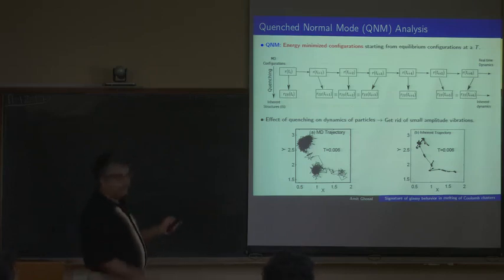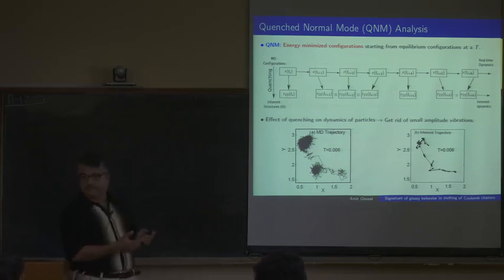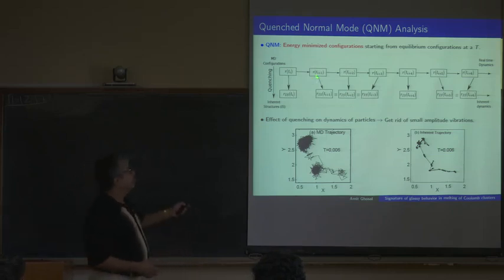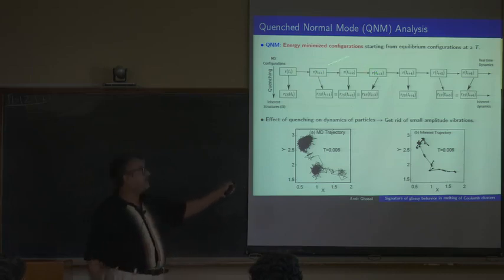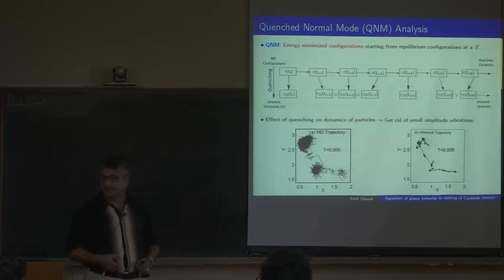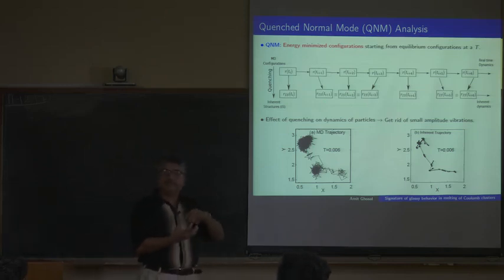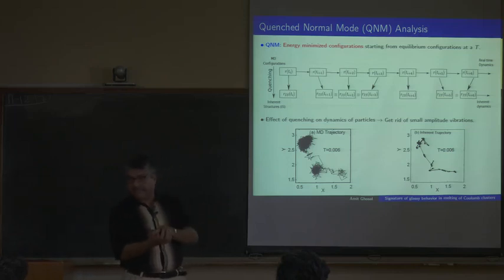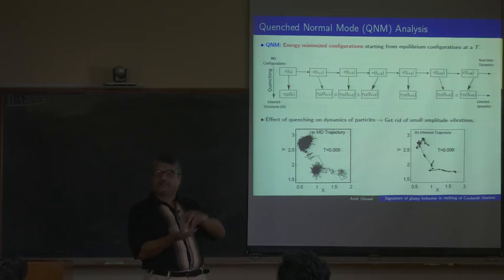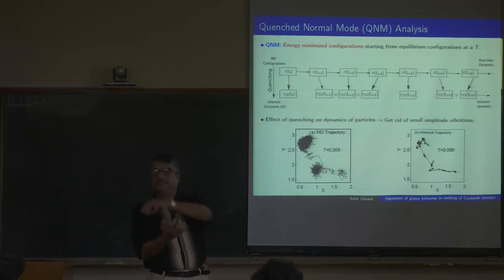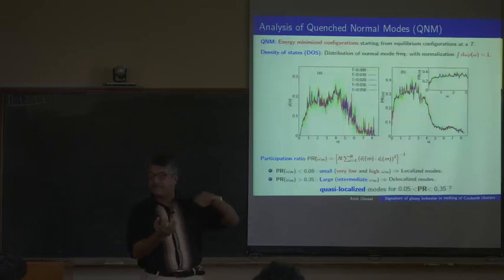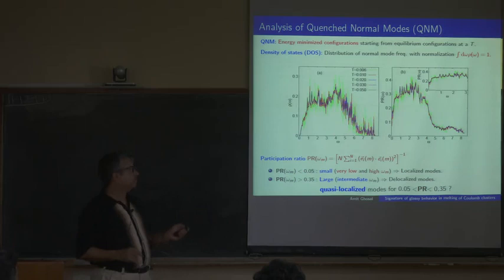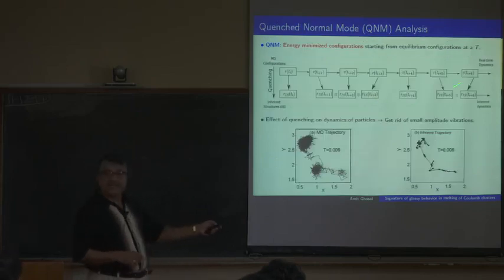It turns out that, because hopefully it's a glassy system and there are many such minima, several different Monte Carlo steps or molecular dynamics steps will lead to the same inherent structure. The inherent structure is like a metastable state, and that dictates the motion. It is like a minimum. That particular minimum is a basin of attraction for several finite temperature equilibrium configurations that you produce. Right. So that is what I do here. I collect them.